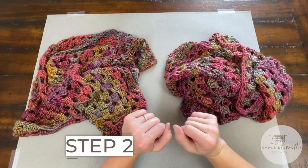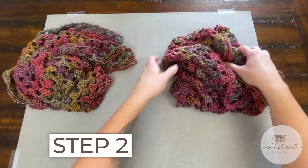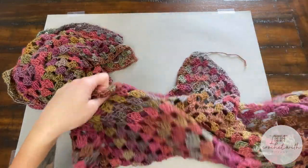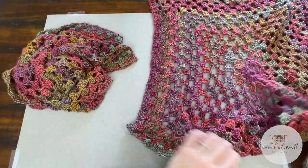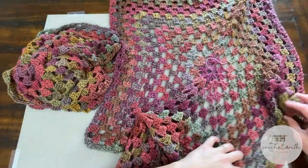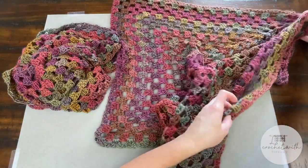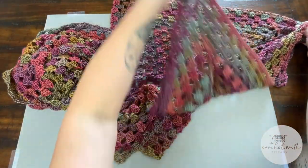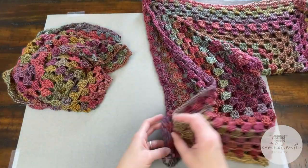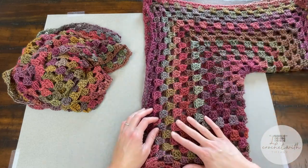Step two of the campfire cardigan, we're going to take both of our hexagon shapes that we have created, and we are going to make L shapes with them. So I'm going to open them up, open this side up. Perfect. And I am going to go corner to corner, next corner to next corner. And that ends with these two corners together. And that will form this beautiful L shape.